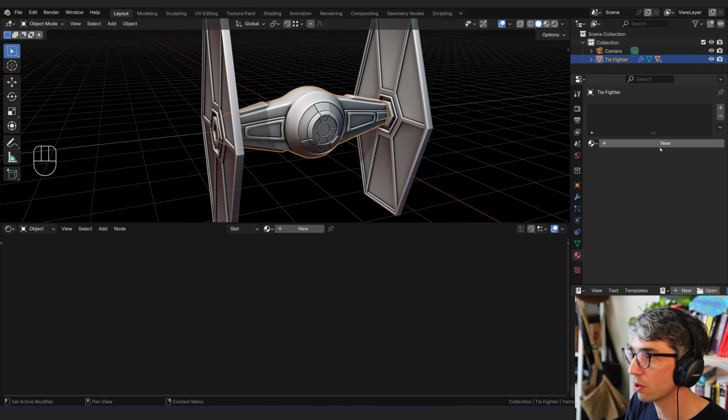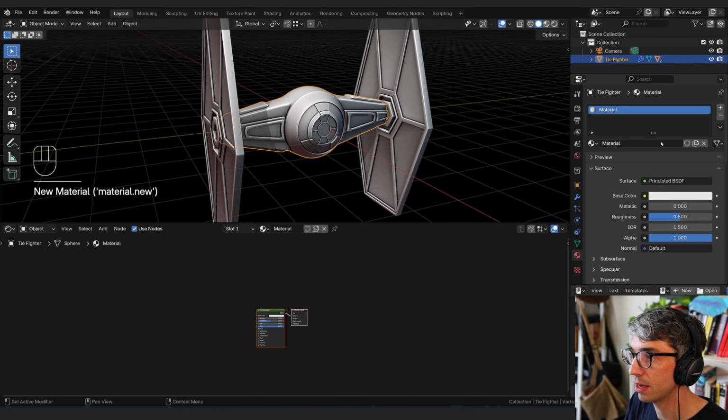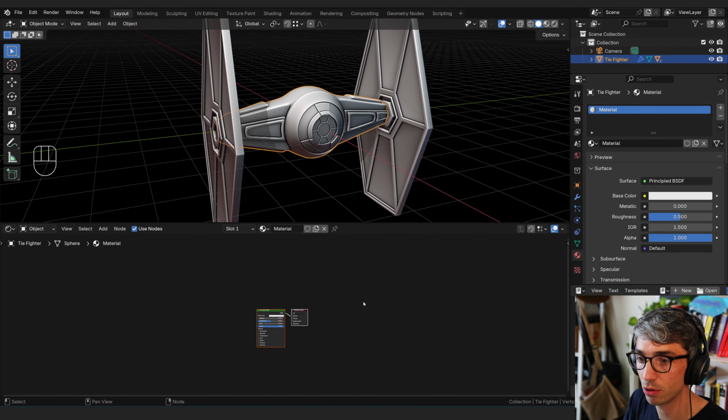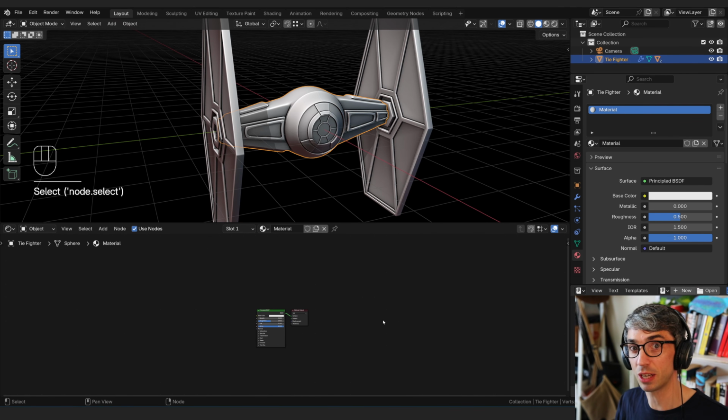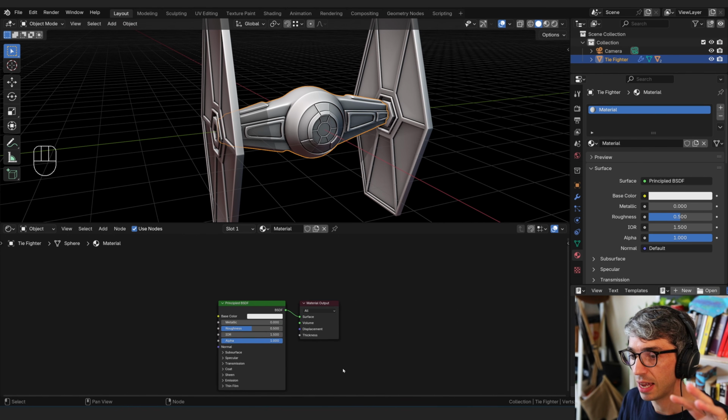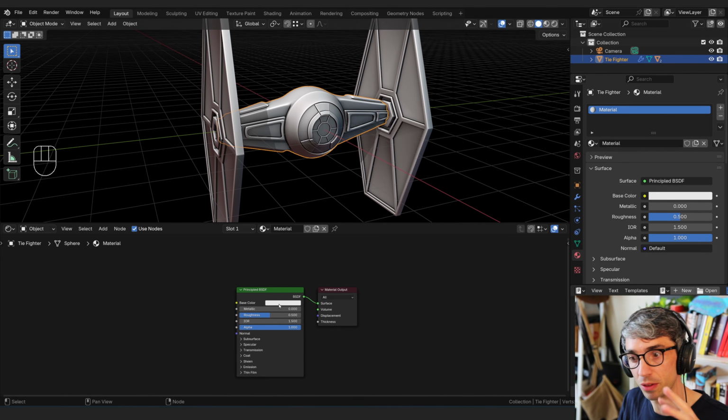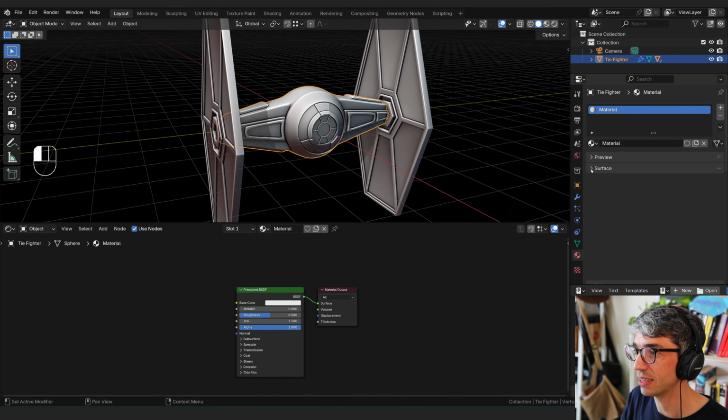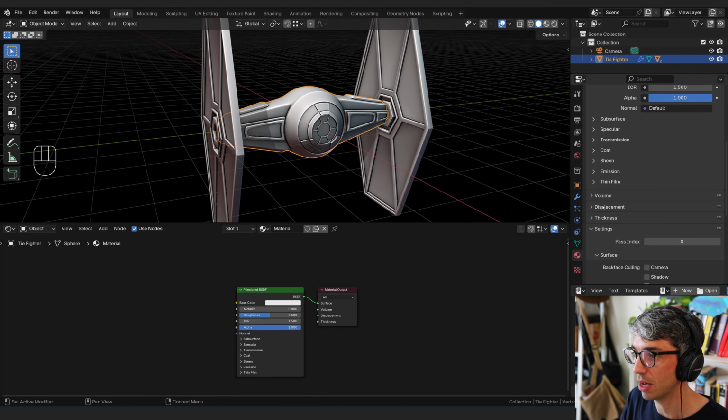So let's start off. We're going to click new over here, and you can see two things happen. We get this shader view here and the shader view here. Now this could be a little confusing at first, but what you can think of this as is, we've got the nodal view, so all the different nodes that make up this shader. But then those nodes are represented over here as well. So the information is just presented a little bit differently. It's not presented as nodes. It's presented as these little drop-down menus.